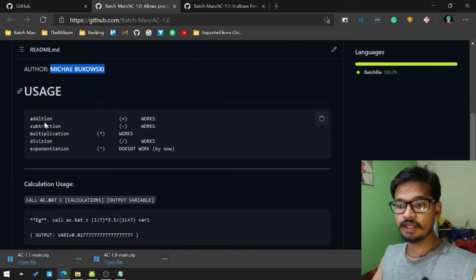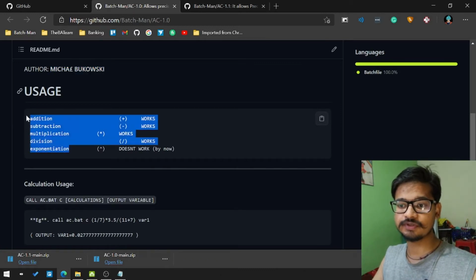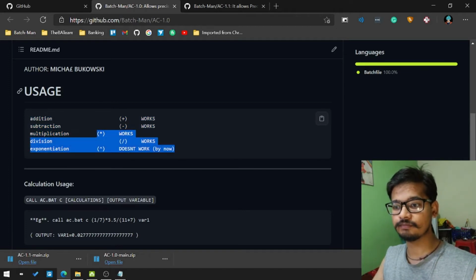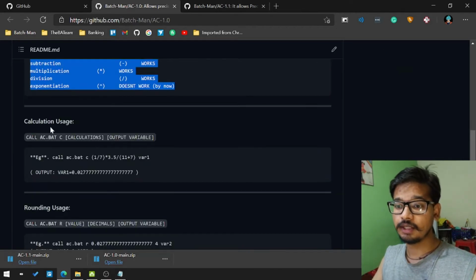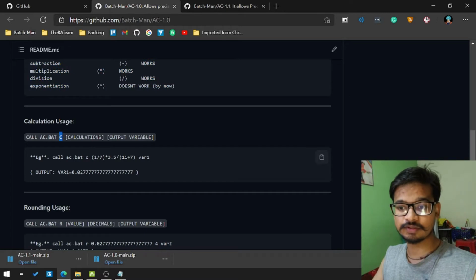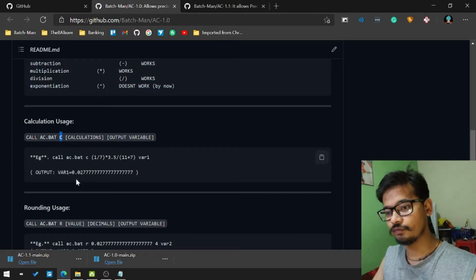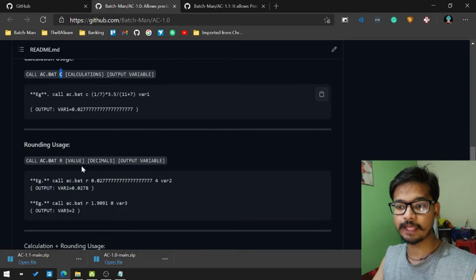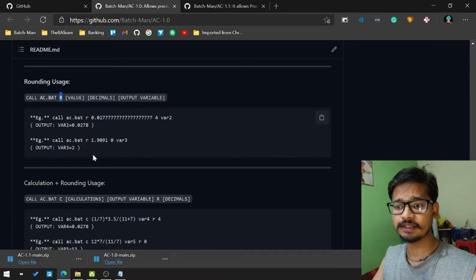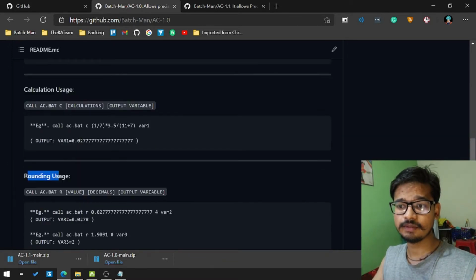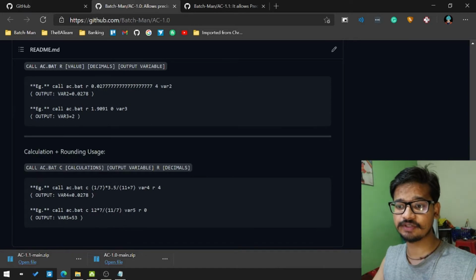You can see it needs some fix, but there are 1, 2, 3, 4, 5 options that you can perform with the AC function. The first parameter is C, which tells it to calculate. You can also use R, which tells it to round off, I guess. So there's rounding usage, calculation usage, and the next is calculation plus rounding.